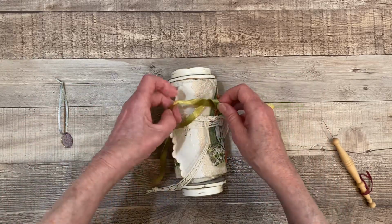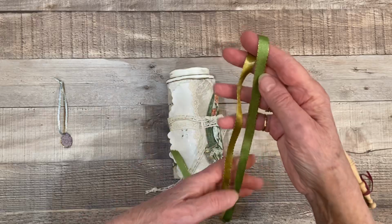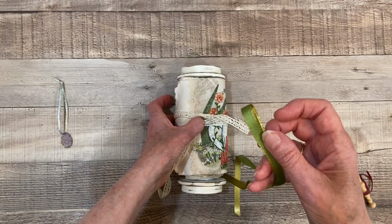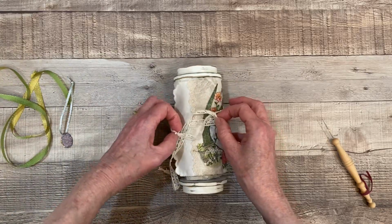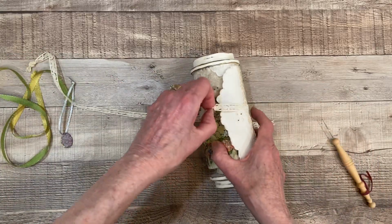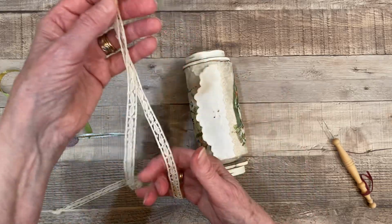I then added this pretty double-sided satin ribbon that I have, and I thought that this side really matched the greens in my roll very nicely. So I used that as a closure also. And then I wanted to tie something around it. I was going to originally tie a wide ivory satin ribbon, but it covered up quite a bit of the roll, so I opted for the thinner.